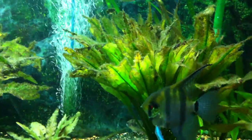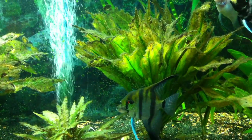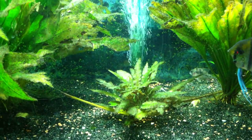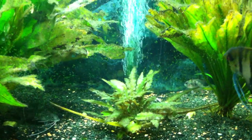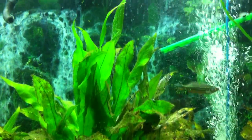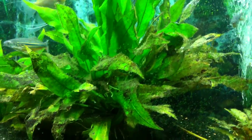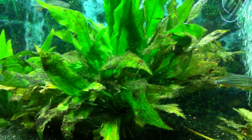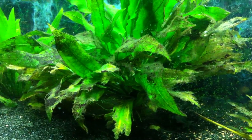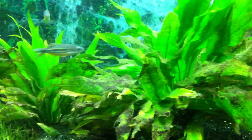I'll have to do an update later on, let you know how this plant is turning out, but it is definitely not looking good right now. It's a green winty or red winty, one of the two. And that's the big mother Amazon sword, reaching almost to the surface. Huge plant. It's created other plants that I've propagated and replanted. So it definitely lives up to its name, being a mother Amazon sword.